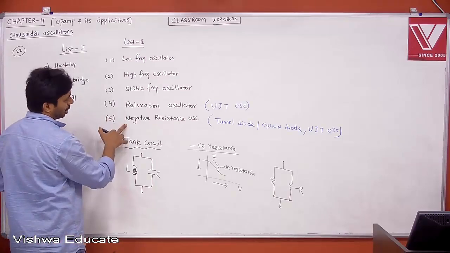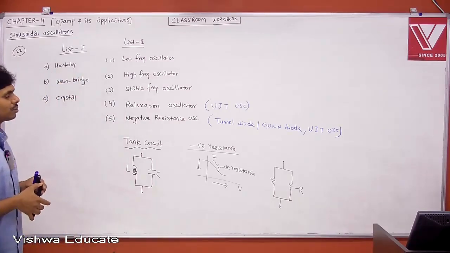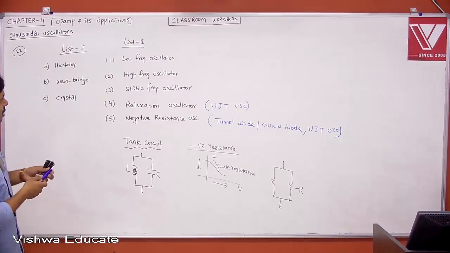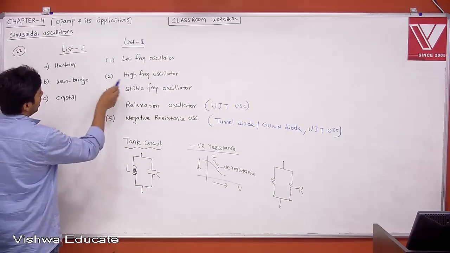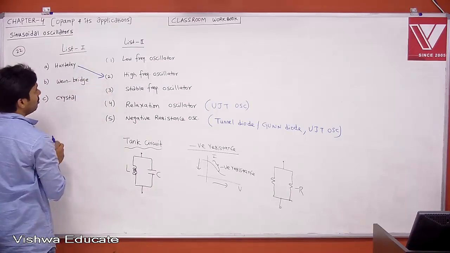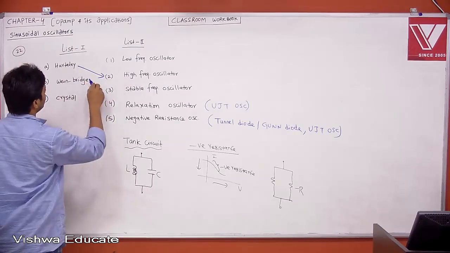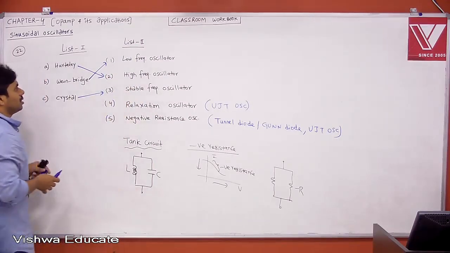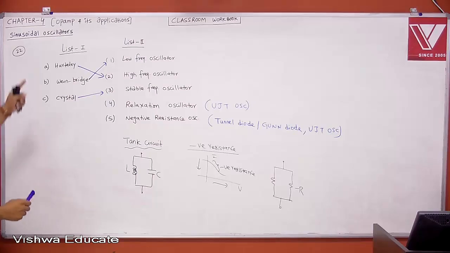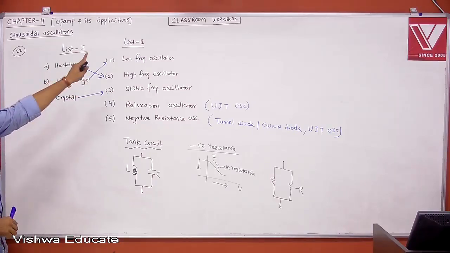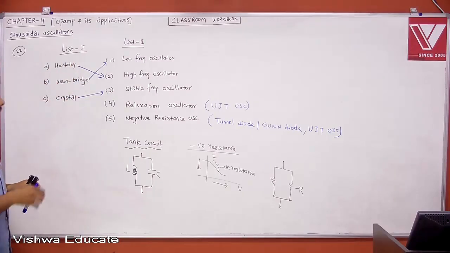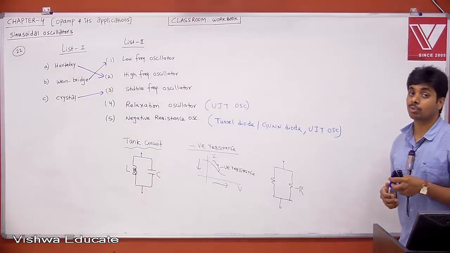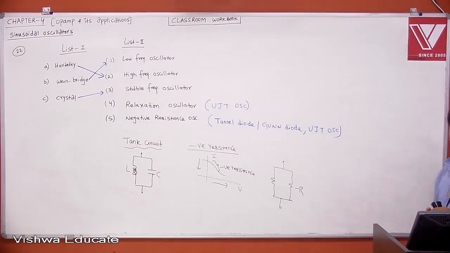These two are not associated with the oscillators we had seen, right? Now, we can map. You know everything, right? Hartley oscillator is a high frequency oscillator. Wien bridge oscillator, with respect to Hartley, is a low frequency oscillator. Crystal oscillator is a stable frequency oscillator. Therefore, what is the answer? A is mapped to 2, B is mapped to 1, C is mapped to 3. That is the answer. Sometimes we can solve the problems qualitatively. We don't need any quantitative analysis.